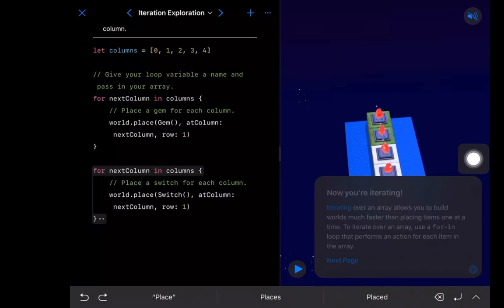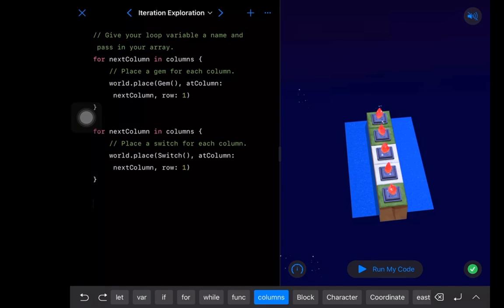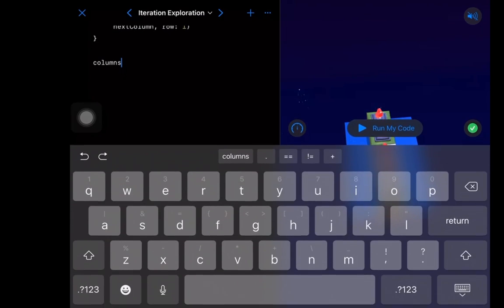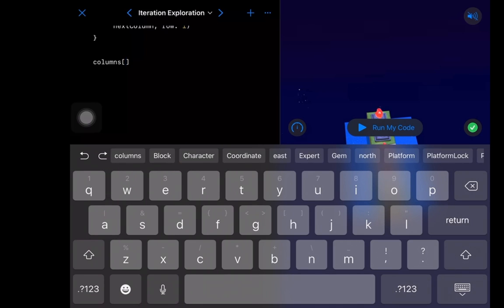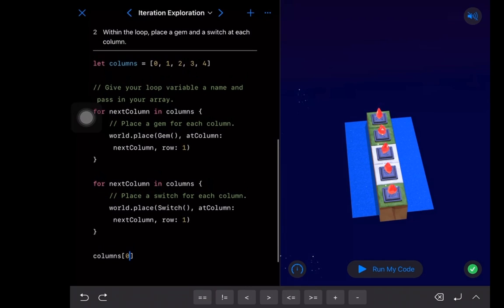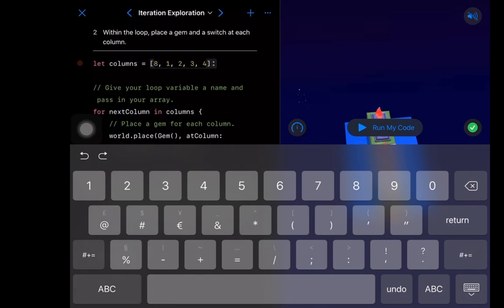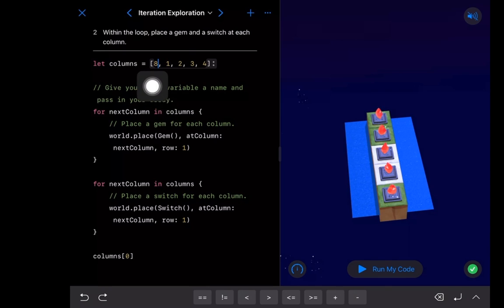So far all we've done is use arrays of numbers like this, which might be a little bit confusing because remember, when we wanted to access something in an array, we would use an index. We'd have code that would look like this. So I would have my array. And then if I wanted to access an individual item, I would use the square brackets. And if I wanted to get the first item in the list, I would use a zero. Well, it just so happens that if I say column zero, the value for that is zero. So it might be a little bit confusing because if this were something else, like an 8, now the value for column 0 is 8, not 0. That might be a little confusing, but so far that's all we've been using: arrays of numbers.